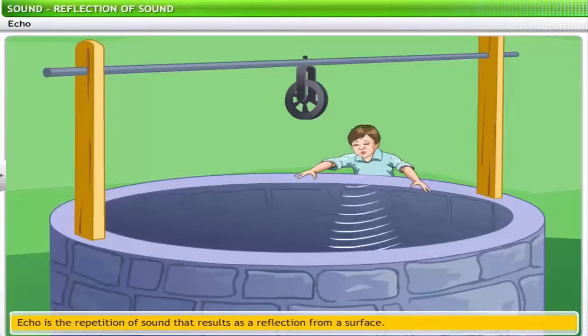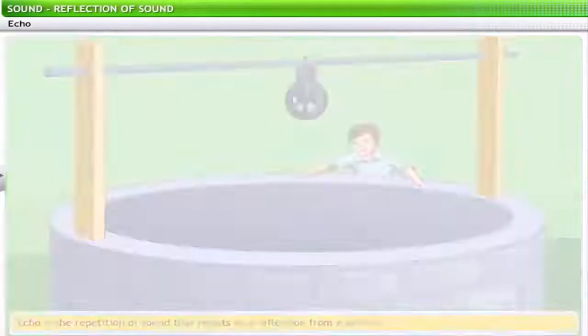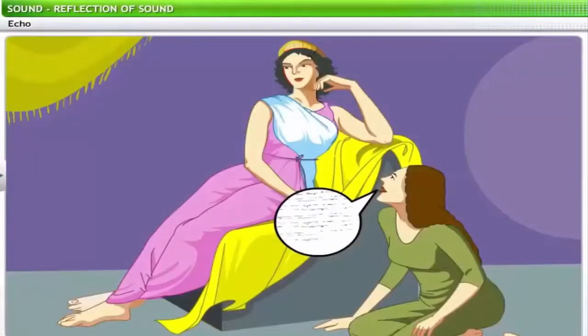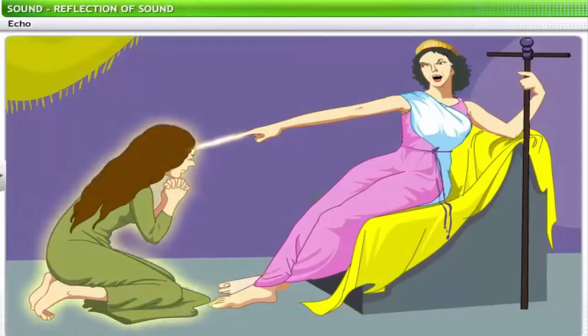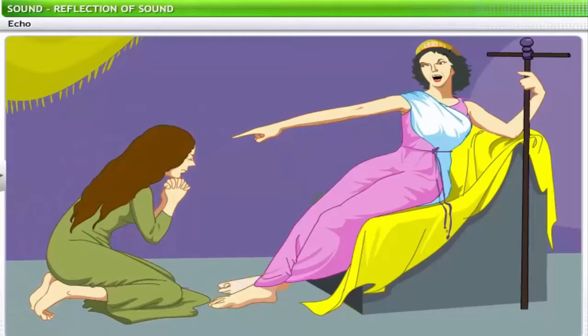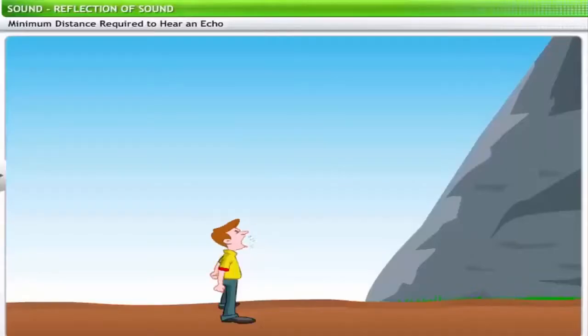Here's an interesting fact about the origin of the word echo. According to Greek mythology, Echo was a nymph who had the job of talking incessantly to Hera, the queen of gods, so that her husband Zeus would not get caught in his misdeeds. Hera caught on to Echo's tricks and cursed her to only be able to say what others had just said. Thus, reflection of sound can be attributed to Echo talking under the curse, repeating what you say. Hello!